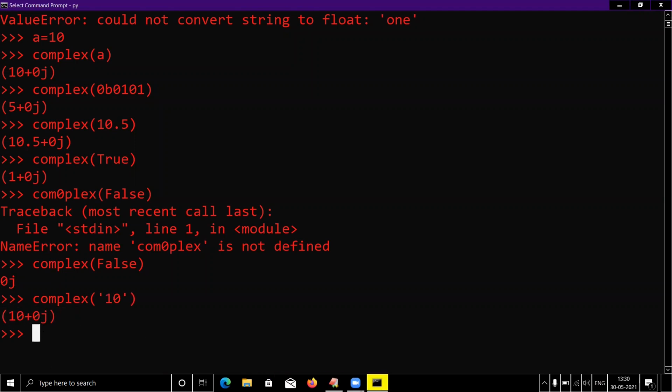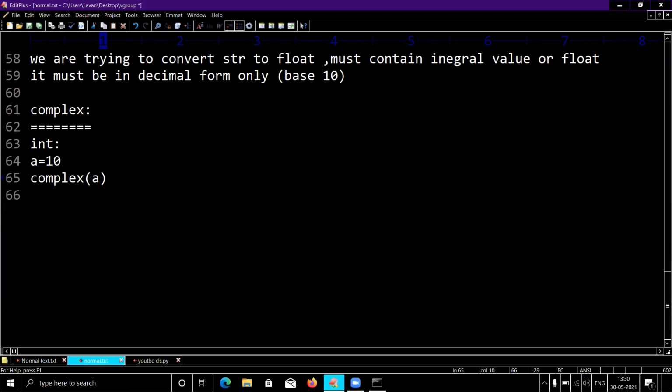Up to now we just saw one form of converting. In this complex there are two forms to convert. The first form is based on one variable, that is complex of, where we can provide only one variable. We just saw examples of all these things. Now the second form is where we can provide two variables, that is x and y.